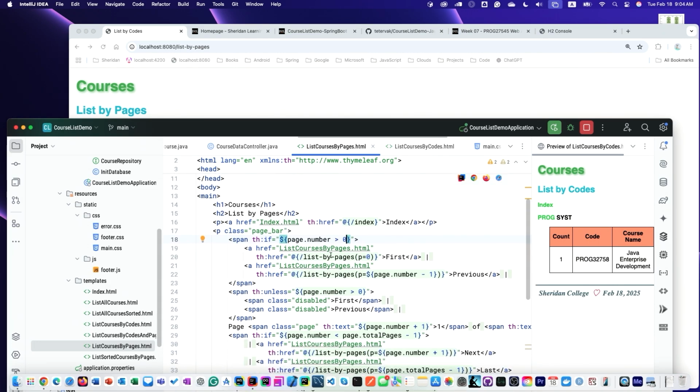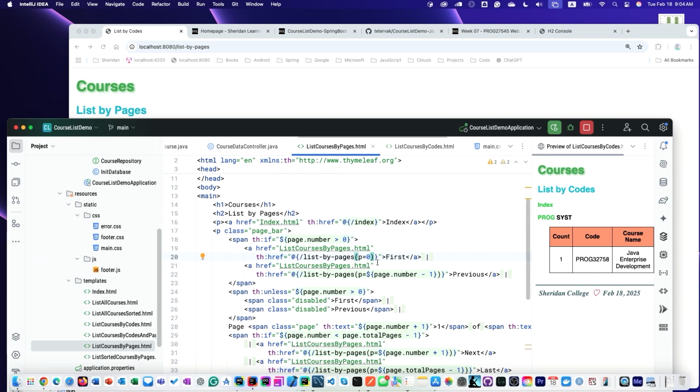Okay. So these are links. A link to the first page, a list by pages, and this is how to insert a request parameter. As you see, inserting a request parameter is different from inserting a path variable.